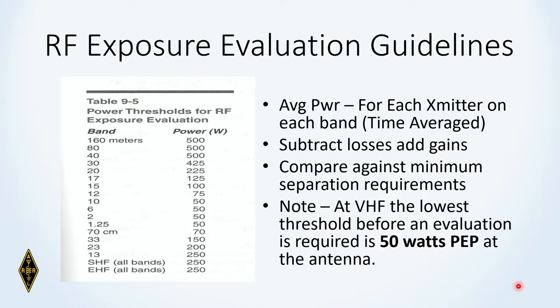Also notice that if you're transmitting, you're probably transmitting only half of the time. So that's a 50% duty cycle. If you're transmitting using single sideband, that modulation depth is not 100%. All of these factors, also the losses in your transmission line going up to your antenna, you subtract losses, add gains from the antenna as part of the evaluation.